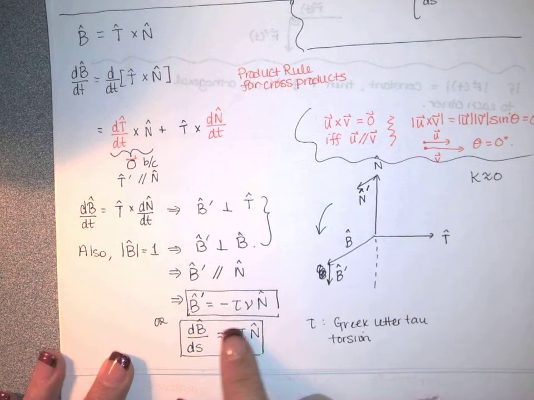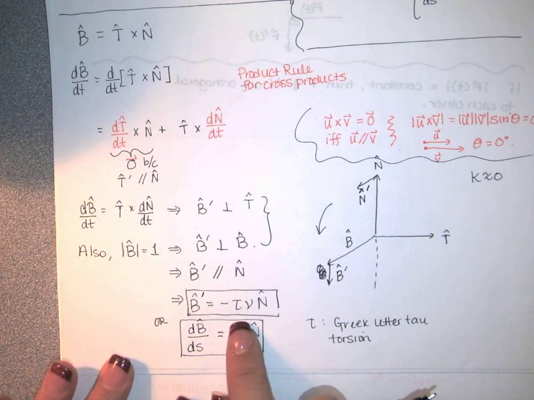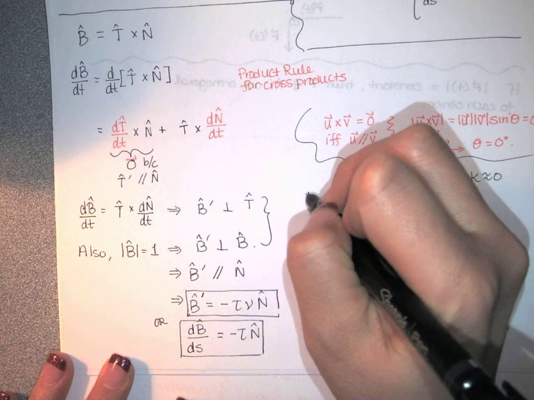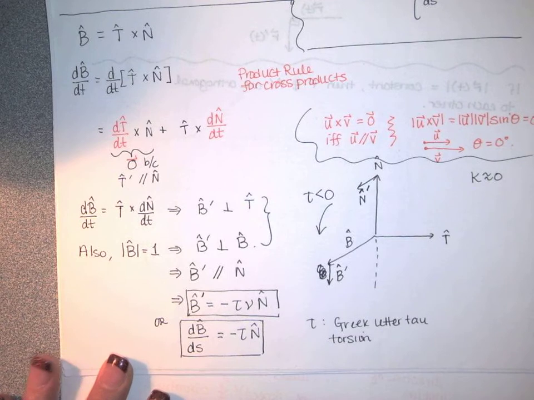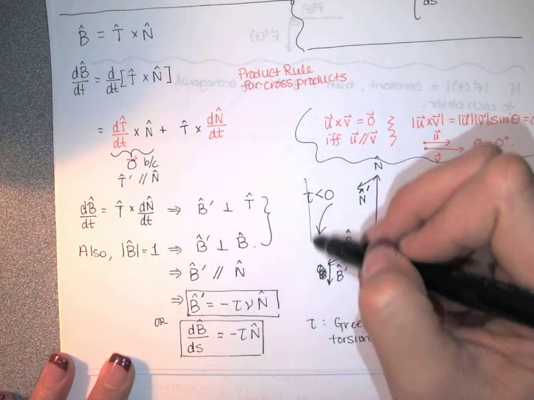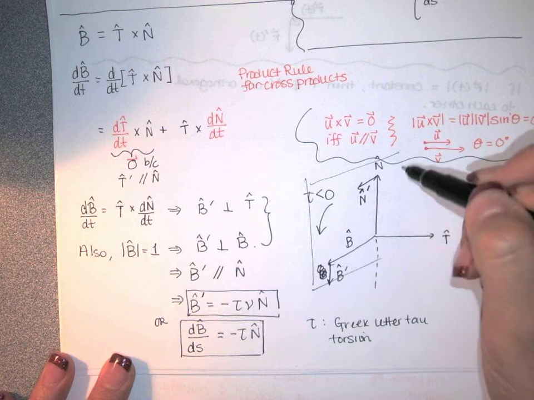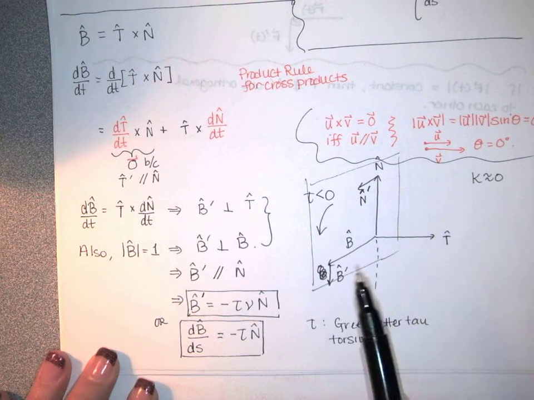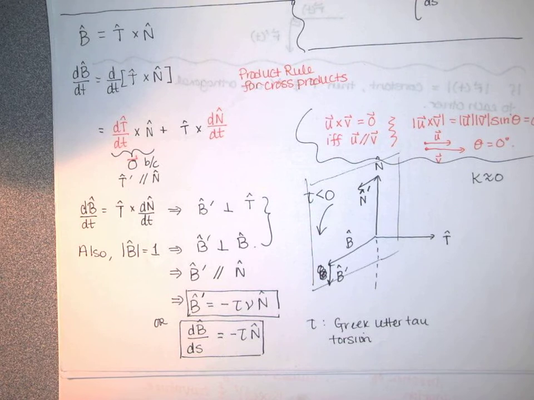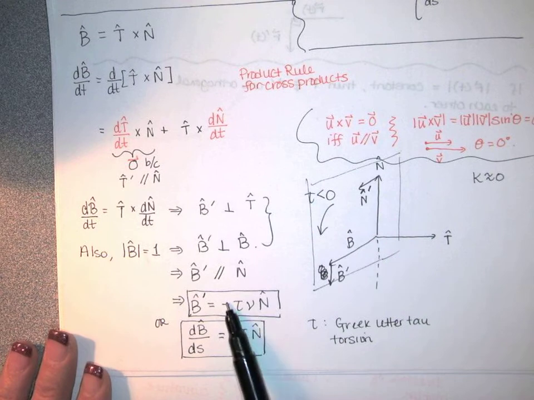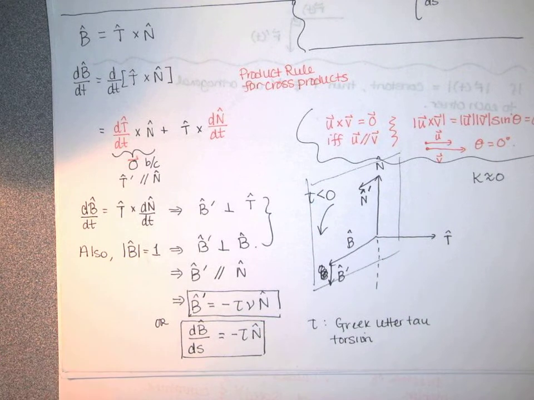And it turns out, because of this sort of strange sign convention, when N is moving towards B, torsion is negative, not positive. I'm not sure of the historical reasons for that sign convention, but from what I've read, for some reason they decided torsion was positive in the opposite direction, and they just stuck with it. They didn't want to have to change all the formulas by multiplying them by -1. So we've stuck with this and just introduced this negative sign there.